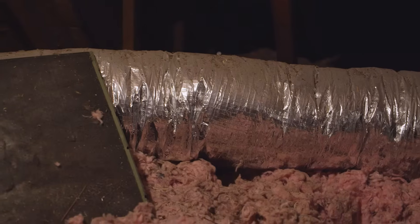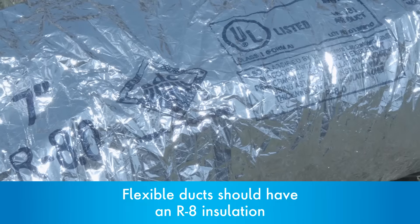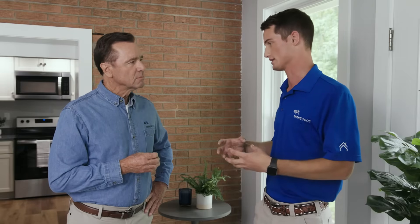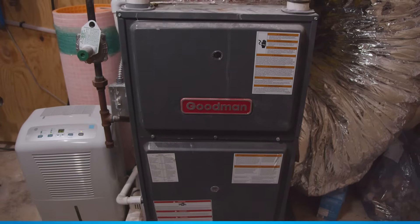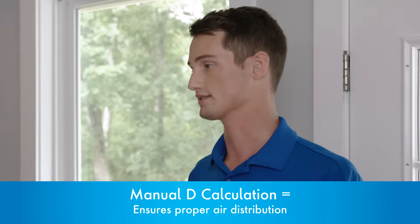If I'm purchasing new ductwork, what are my options? You have sheet metal ducts and flexible ducts. Flexible ducts come with an outer layer of insulation — the minimum R-value we recommend is R8. Sheet metal ducts are more durable but can sometimes be a little noisier. We recommend that the contractor perform a Manual D on the system they're installing, because Manual D helps the contractor correctly size the system so you get the right amount of heating and cooling going to each room in your house.